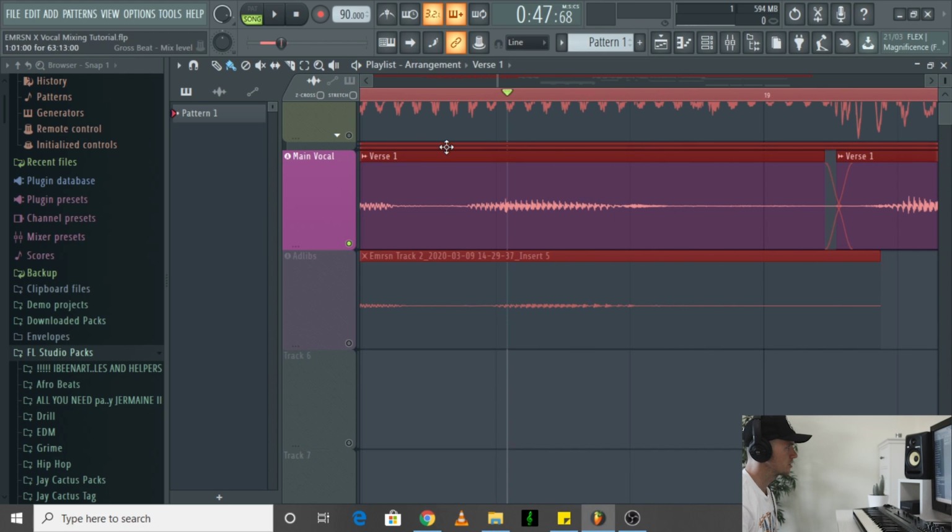So all you're doing is pressing C to activate the slice tool. And then what I like to do is hold shift so it's a straight line. Because look, if I wasn't holding shift, you can end up cutting diagonally. But if you hold shift, it's usually going to be a straight line. So I'll cut out the breaths. Then you can press P and then right click to delete it. It's good to learn these hotkeys because you can navigate throughout your DAW much quicker.